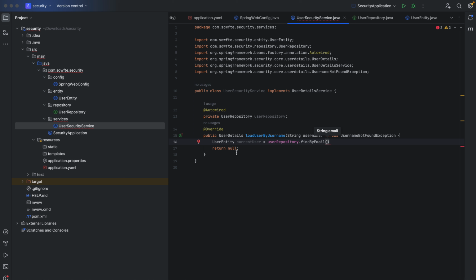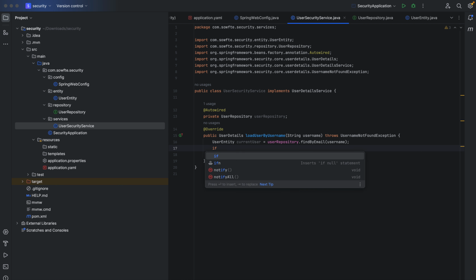So we need to pass in the username here. Now we're not working with a username, the user is not logging in with a username. The user will have to pass in their email, and we are using the email as the username for the user to log in, and that works fine. This is what the user needs to pass in for us to load the user, validate and authenticate them. If they exist, we can go ahead and permit them.